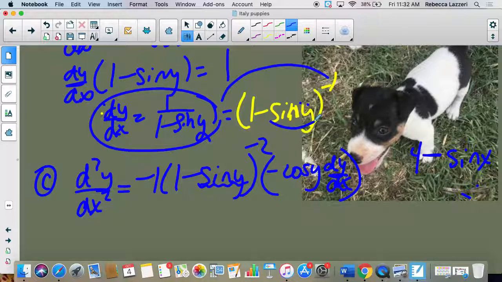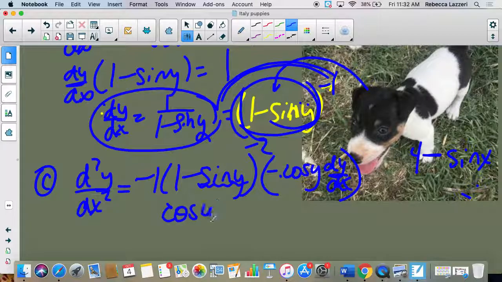Why is there negative 1 in front of it? Remember, I'm taking the derivative of this. The first thing I do is bring down my negative 1 in front of blah to the negative 2, then I go back in for blah. Now you're not allowed to leave y prime in there, but go through your rules, because that's a mess right now. A negative times a negative is a positive, so I have cosine y, and this is 1 minus sine y squared in the bottom. Do y'all see I've taken care of all of that?